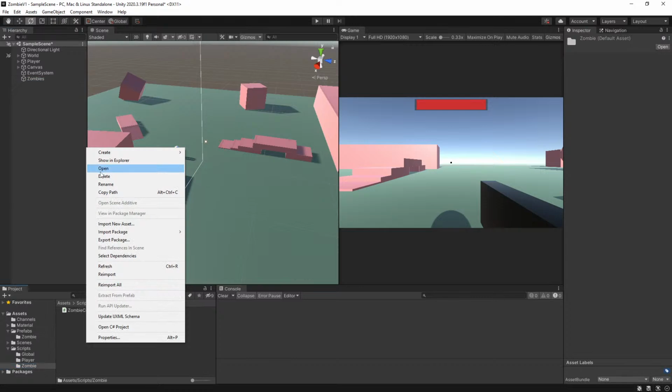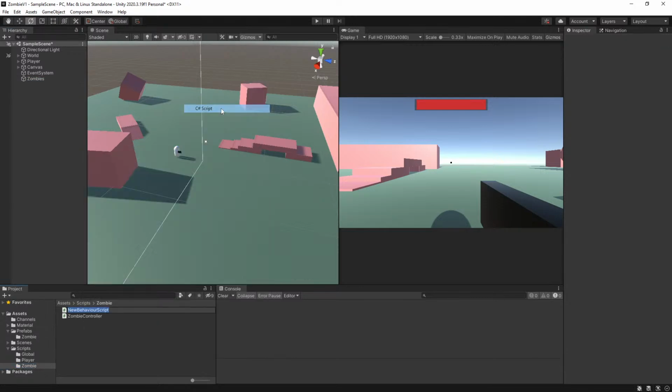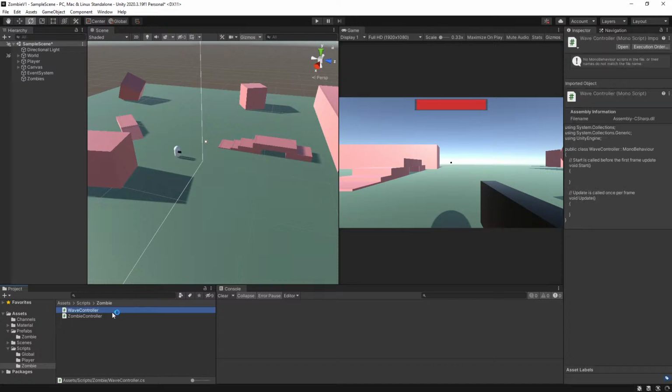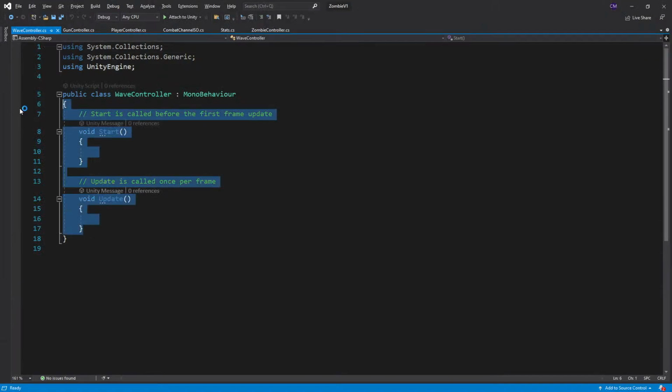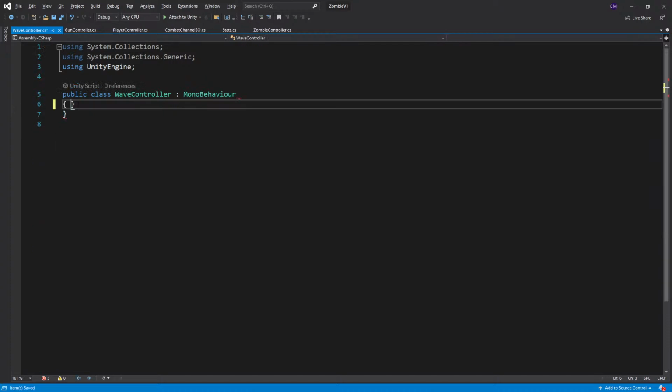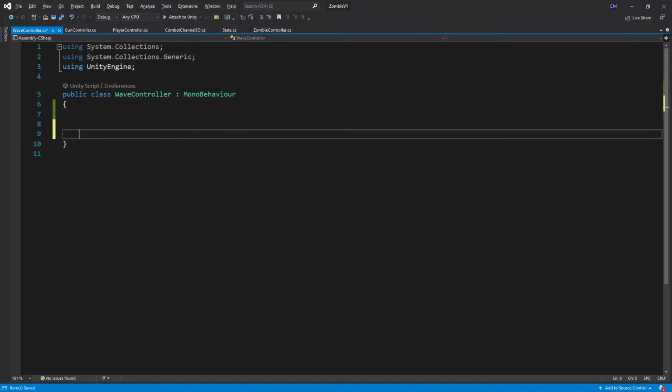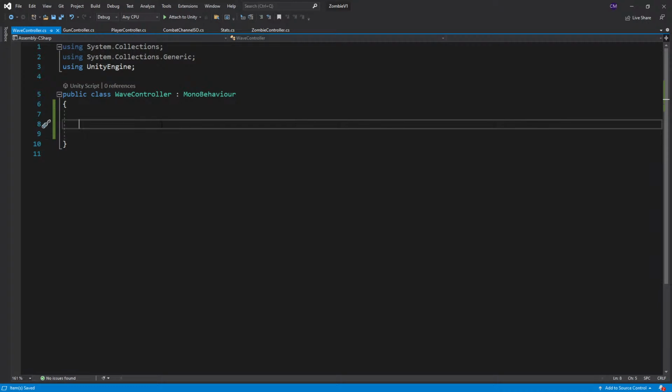We're going to go over to zombies, and we're going to create a new C# script and call it wave controller. Okay, and the wave controller will be responsible for spawning our zombies in waves for our rounds. So we can actually now take all of our components and put them together into a game that we can play. Finally, after 4 weeks, we can finally play a game. I am so fast at this.